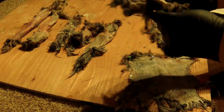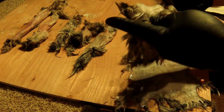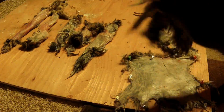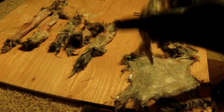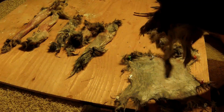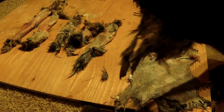So, next one. Just gonna find out where those front legs are on this sucker. Where are they at? This one actually has a lot of flesh. I think the first one I did didn't have a whole lot of flesh on. This one's got a whole ton of it. I mean, you can see a bunch right there. So, where are the hind legs? Unless they got ripped off in the process of skinning it, which is possible. There's a little fur right there. There's an air pocket in that one.